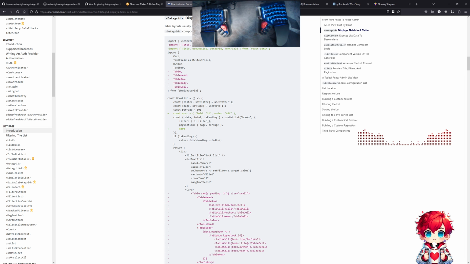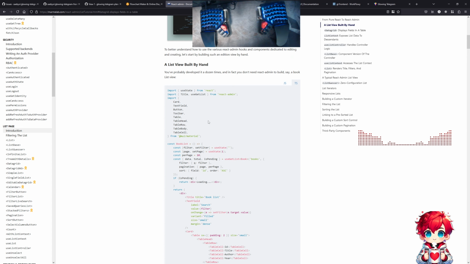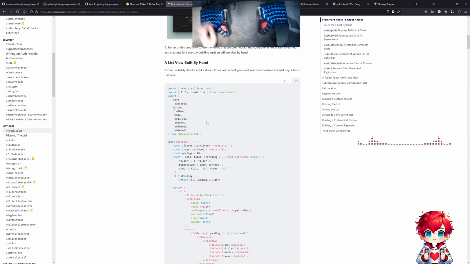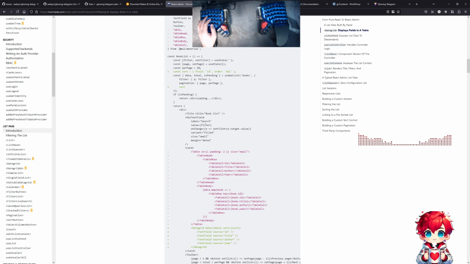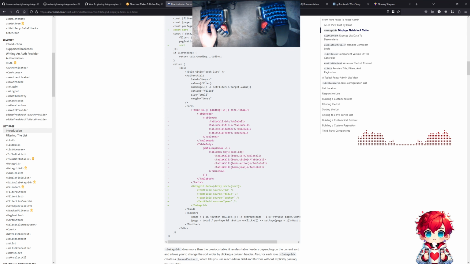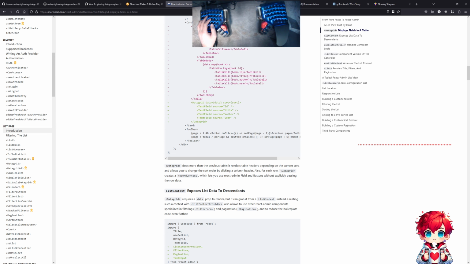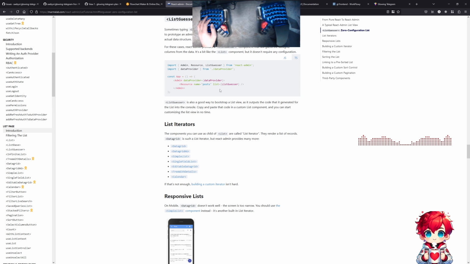This is an interesting take. It looks like what they're doing is going from a hand-built version and incrementally replacing features with things that are provided by React admin. Of course, what we're doing right now is using list guesser, which we can just pass that component in and it just auto works.